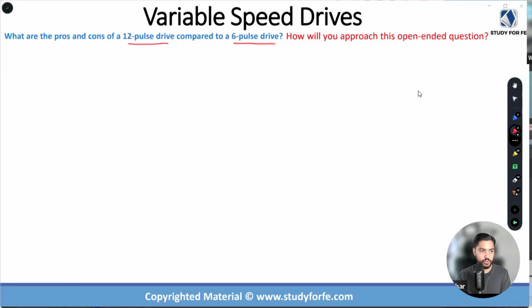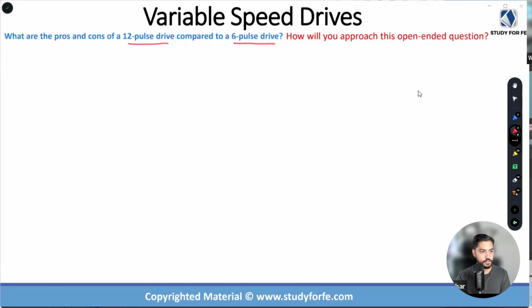Okay. So how would you guys approach it? We are doing a comparison between 12 pulse and 6 pulse, right? Which one is better? Let's start with a very simple question. If you give an option to choose between 12 pulse and 6 pulse, we all agree that 12 pulse drive will be better, correct? So we are starting with an overall qualitative assessment that a 12 pulse drive is better than a 6 pulse drive. Agreed? Now, when we start digging in a little bit deeper, why is a 12 pulse drive better?